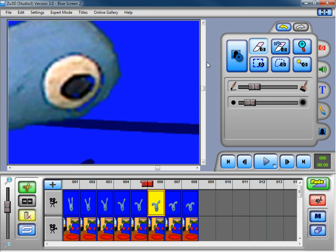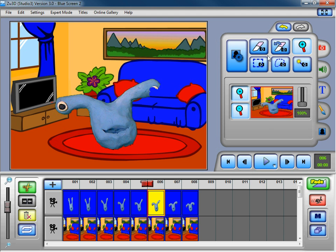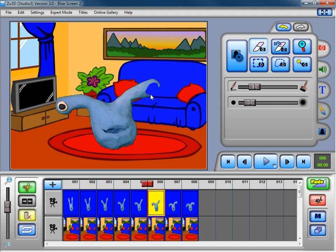Now the rubber tool allows you to rub out sections of the frame. So as we rub here, it's rubbing out bits of our man, and if we zoom out we can see that. So we've rubbed out some of his eye, which in this case isn't really that helpful, but it may be that your blue screening or your green screening wasn't perfect and you had a sort of shadow in the bottom corner, or even you had a bit of your hand in. You can use this tool to go in and rub your hand out like this.